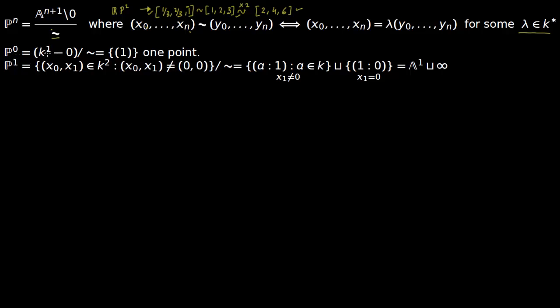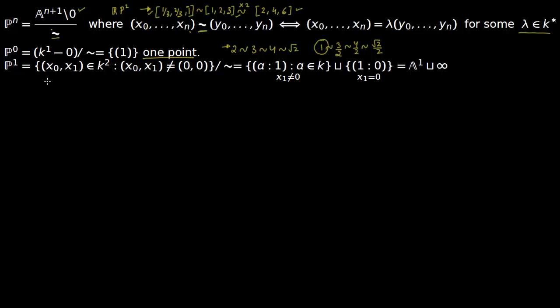Say P0, this is K1, take 0 out, so 0 you always skip out, and you have the same equivalence relationship as this, you just get a single point. So say 2 is the same as 3, which is the same as 4, which is the same as root 2, and so on. Why is that? Because now you can divide throughout by 2. You will get 1, which is the same as 3 by 2, which is the same as 4 by 2, which is the same as root 2 by 2. I just arbitrarily picked 2. You could have picked 3 and divided by 3, or 4 and divided by 4. Doesn't matter. The fundamental point is that you just have a single point here, 1. So 1 is the same as all other points. So you have 1 point.